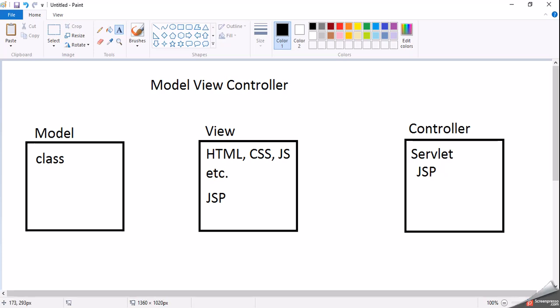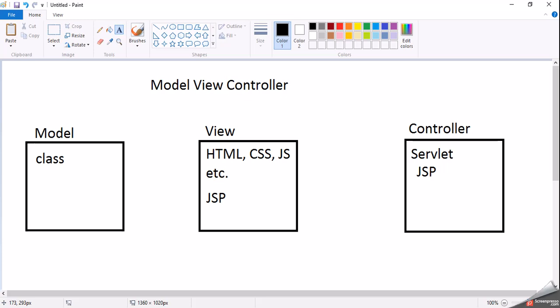And model is a class. So what is the use of this actually? Model is used to save the values temporarily in an object. We save all primitive values. I think you remember encapsulation. We can store different types of values in an object of an encapsulation file.